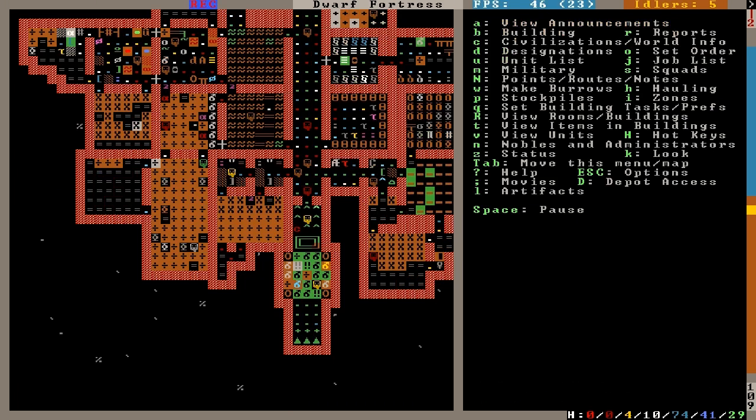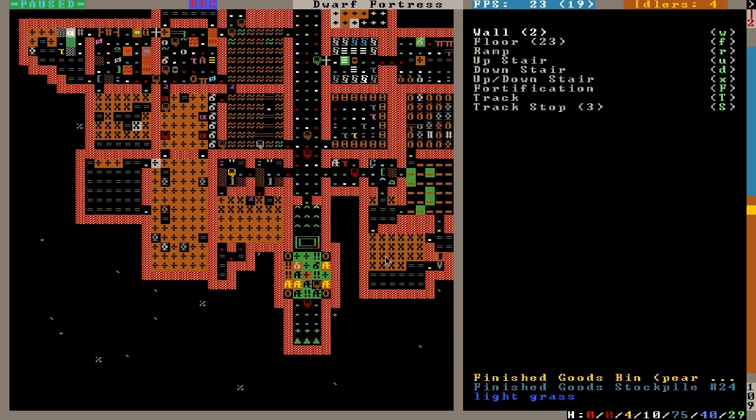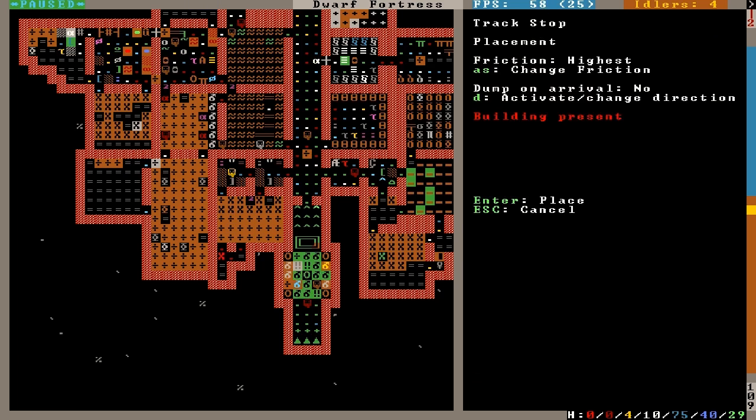Now we have to look it up. You'd think I'd have made enough of these that I can remember how to do this. But no. Build constructs. Capital S for track stop. It's going to go east, because east is that way. I always get my easts and my wests mixed up.